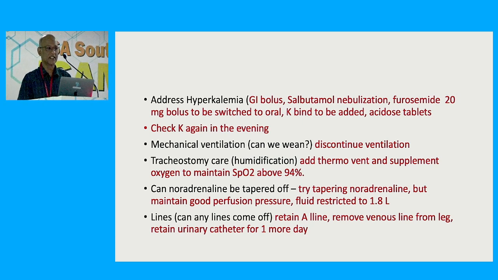Coming to mechanical ventilation, you can consider weaning today because there's no actual demand on the respiratory system as such. Tracheostomy. Now, once you disconnect from the ventilator, the patient's humidification mechanism is completely bypassed. So we need to add some sort of an HME at this point. Oxygen, yeah, oxygen to keep the saturation just above 94.